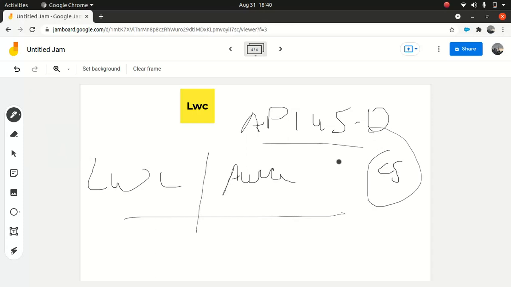So for data and business logic, you got LDS. Now you must be wondering what the heck it is. It's Lightning Data Service, okay? Or you can use Apex. So if you use LWC, you can use Apex. Or if you don't want to use Apex, you can use LDS, right? Without using Apex, you can get the data from a Salesforce object, okay? All right, now how does it work?